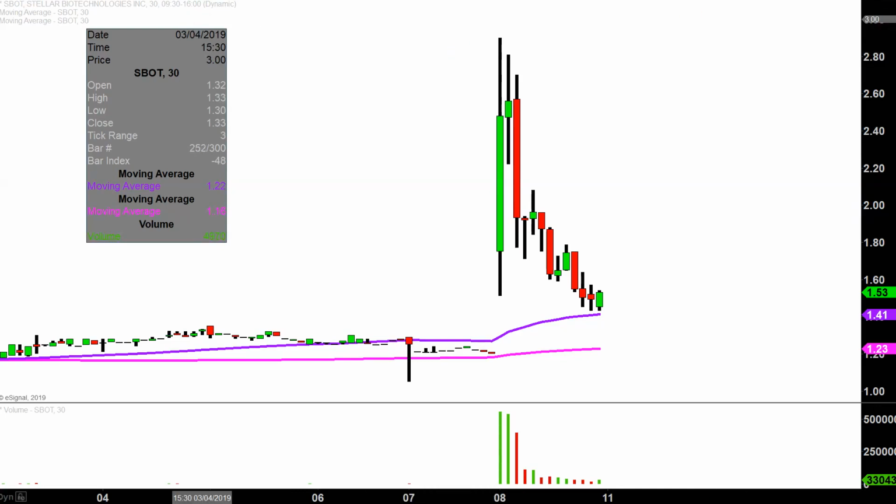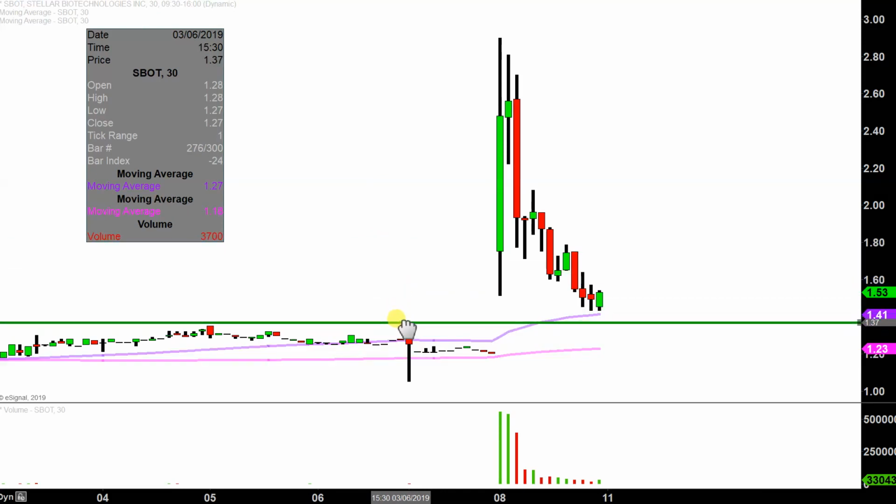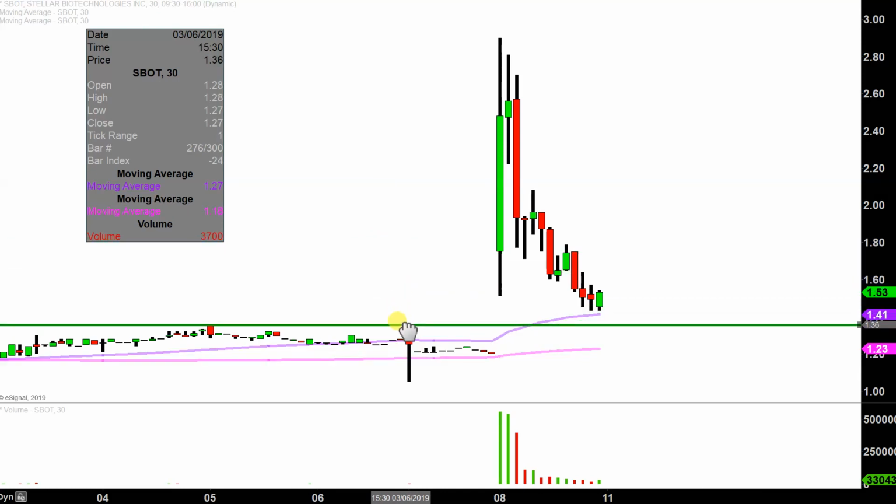And why do I say it's not quite a pump and dump? Well, the one level to keep an eye on, in the spirit of being fair, is right down here around, let's see, what is that? The $1.35 mark. So why is $1.35 important? Well, let's just look at it like this. And I'm not saying this is what's going to occur, but this is why it's a pretty big line in the sand. Let's say the price were to come down here and then just break through there and continue on down.